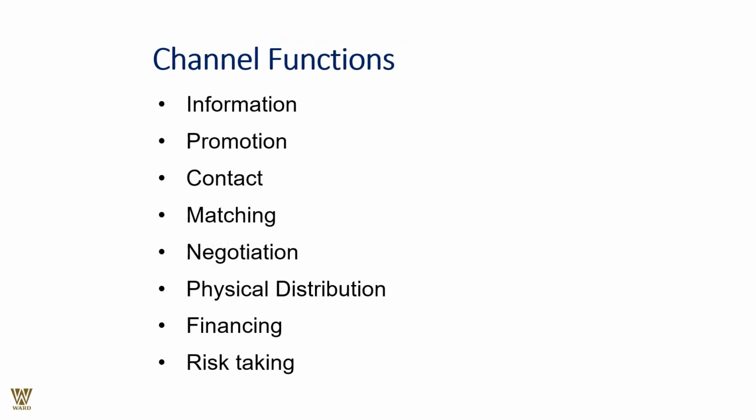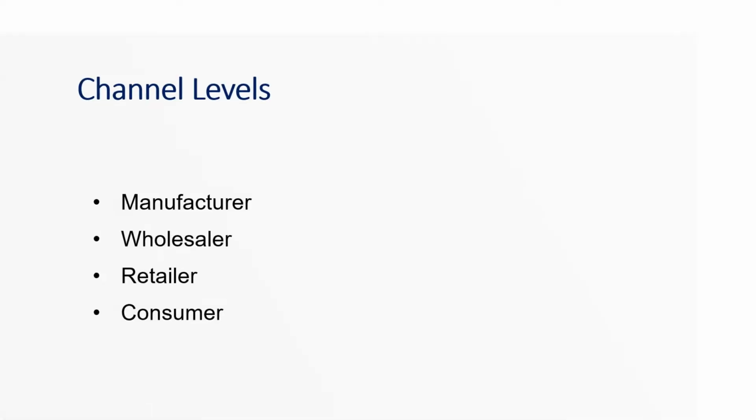We're talking about the channel functions in terms of providing information, promotions, marketing effects, providing contacts, matching, negotiations, physical distribution, financing, and risk taking. You name it, we have it. Now, remember, contact is not only about the market, contact is also about introducing the company to the people in the power corridors, people in the federal government, people who can make things happen. Now, that is what we are looking into, the matching, the negotiation, the physical distribution, financing might be.